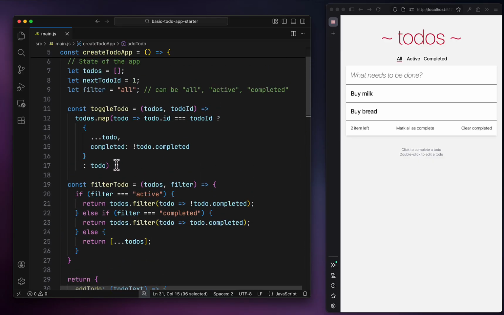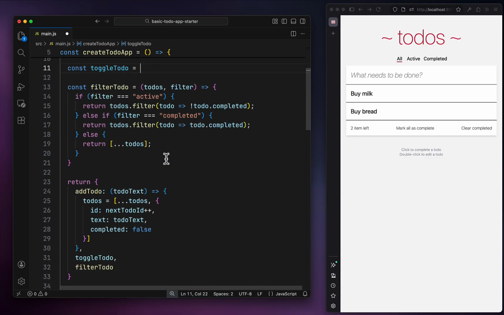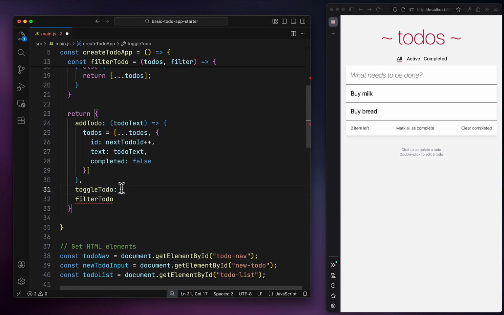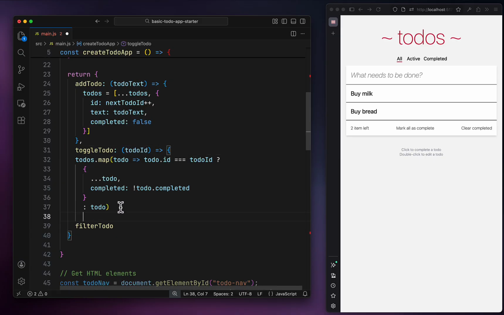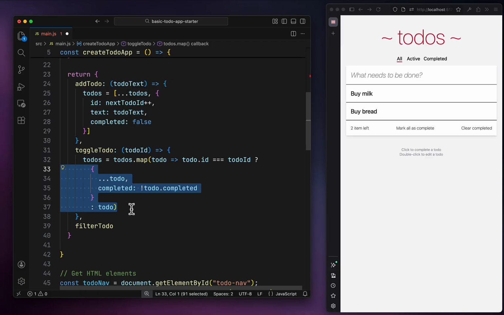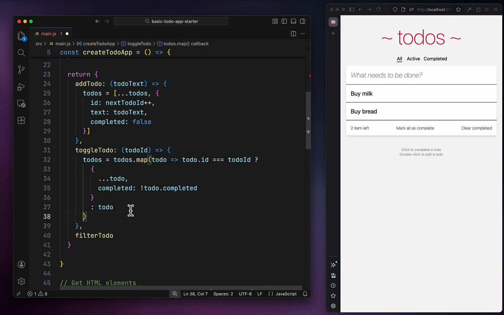And we can do something similar for toggleToDo. I can bring that here. And I don't really need the to-dos, just give me the to-do ID, and I will then update the to-dos with this new one.